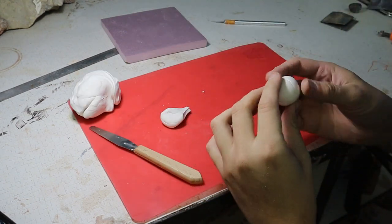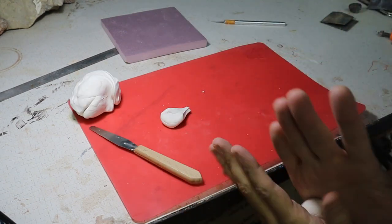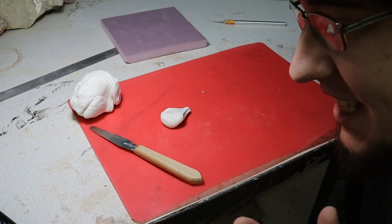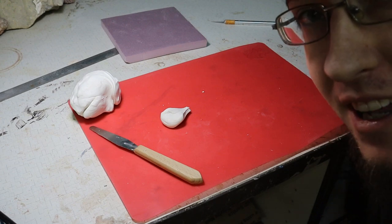I think I'm going to start out by making some squares and see how I feel. This is going to be the most awkward beginning of one of my videos, because the whole thing is just like, I'm going to do this, maybe. I don't know if this is going to work.